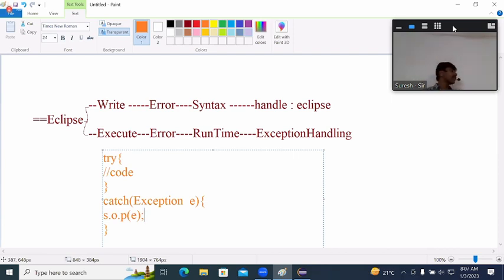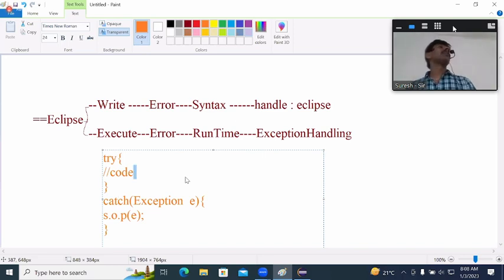Now the conclusion: if you want to implement exception handling, you will use the try block and the catch block.